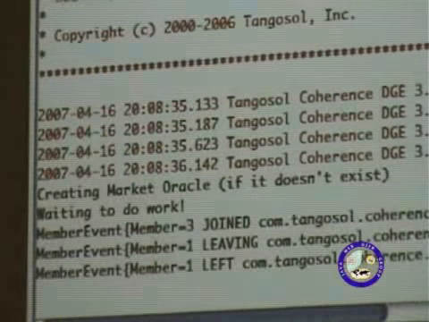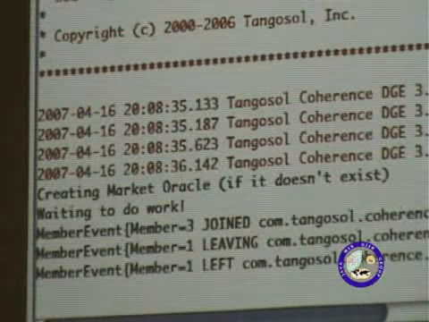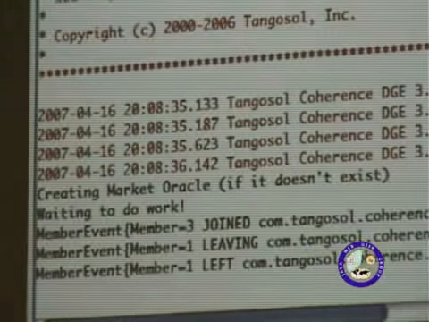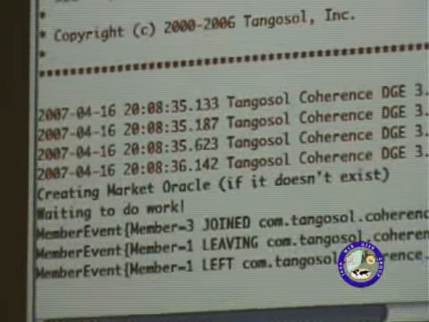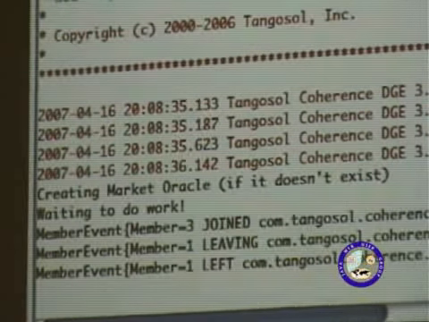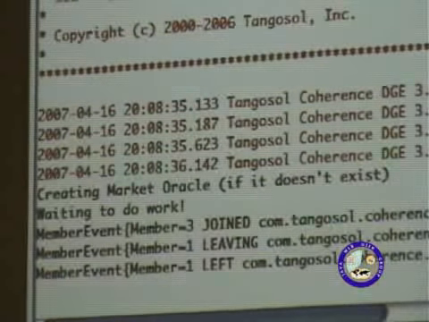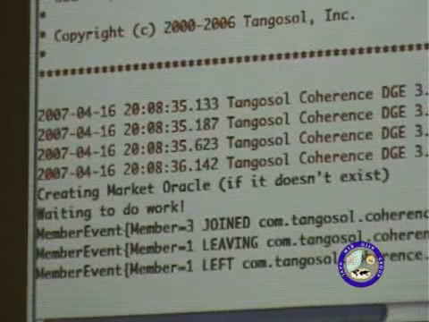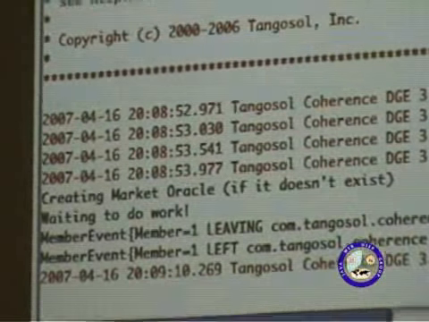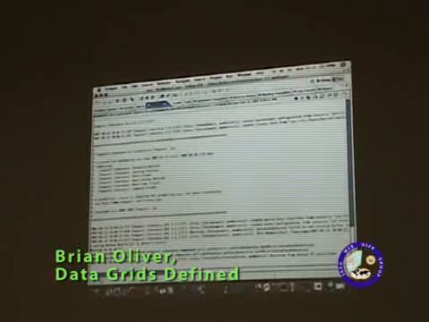Let's say you do have some application logic where you want to know what happens when these things come and go. So imagine this if you're dealing with web services, providing services, and then you know when other services come and go. You can very easily use it to provide a resilient registry of what's happening. And I can go over here and look, and it's got exactly the same. And not only that, I've got lots of logging saying I've restored the backup of the data that I had before.